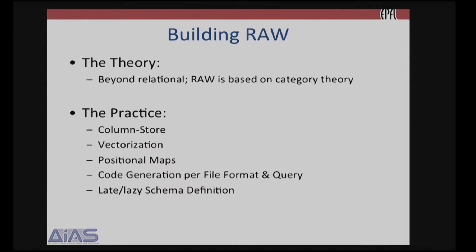In practice, it uses most of the technology you're used to in a modern database system: column stores, vectorization. There are some new details, for instance, positional maps, which are sort of indexes that index the structure of data, not the data itself. It turns out we need those when we are trying to query files directly and to make it efficient. We also make heavy use of code generation techniques. If you have a query that goes over a custom binary format, we actually code generate the query and the access to the file in the same step. Everything is tightly coupled together, and that makes it very efficient.